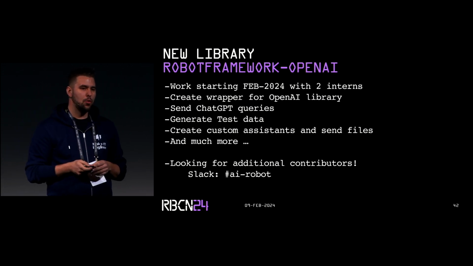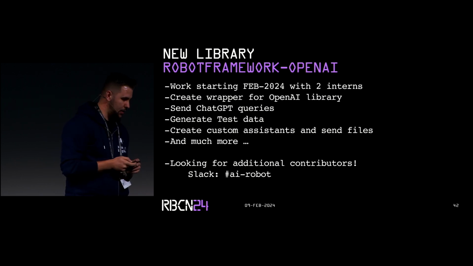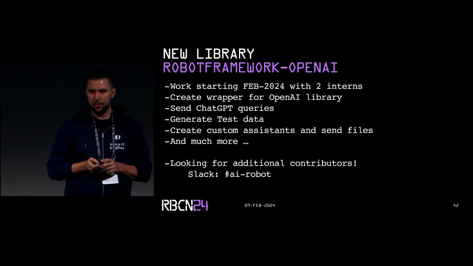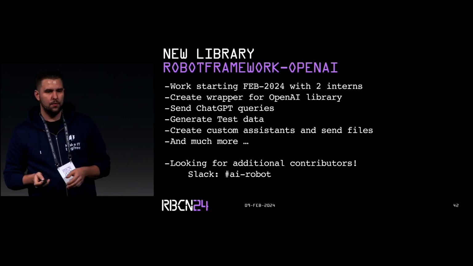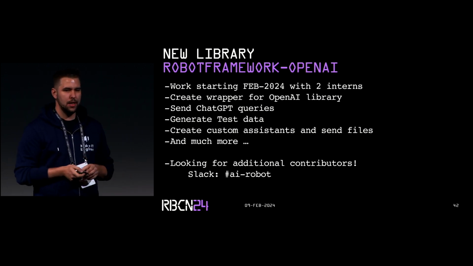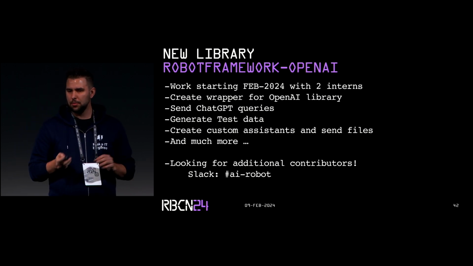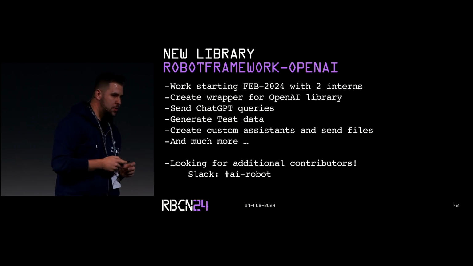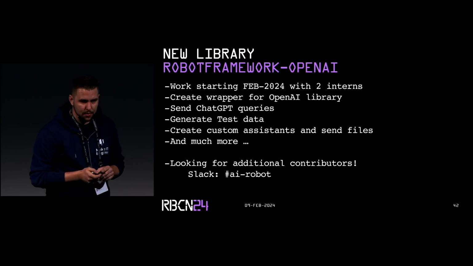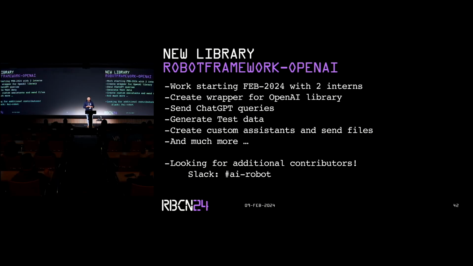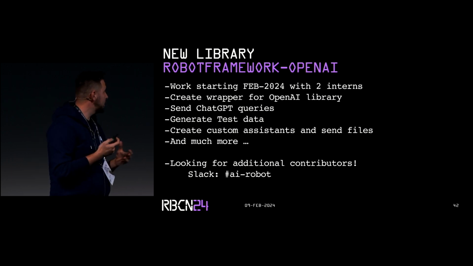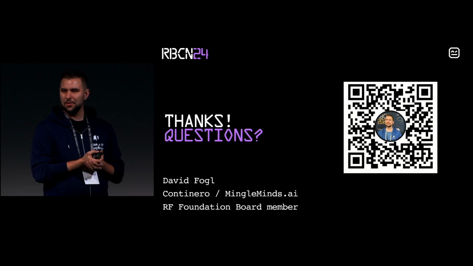We have several more ideas that we would like to bring in, and we are open for discussion. We created a Slack channel, AI Robot. If you feel like it, join us. We can discuss there the usage of AI in Robot Framework. We will also be showcasing our progress for this library. And definitely, if you want to contribute, if you want to be part of the project, you are welcome to join us.